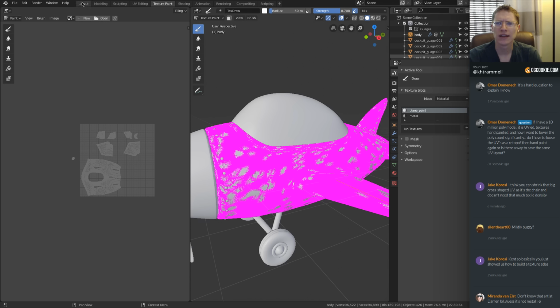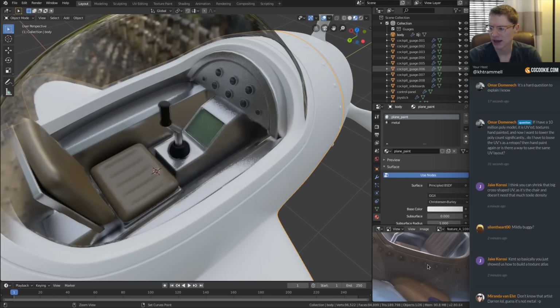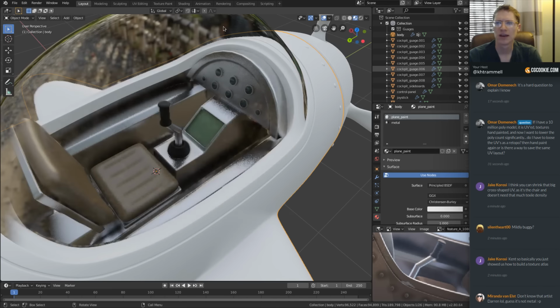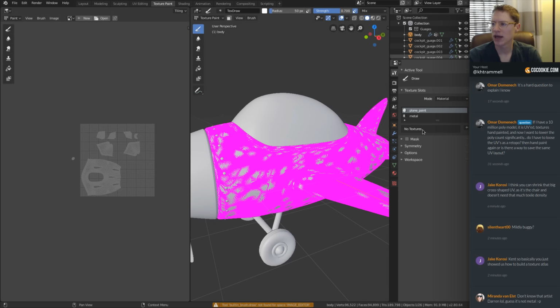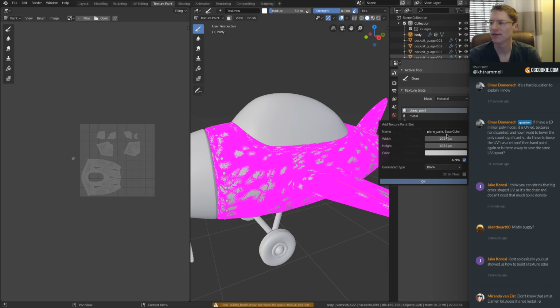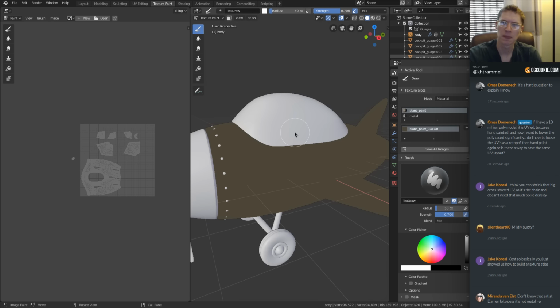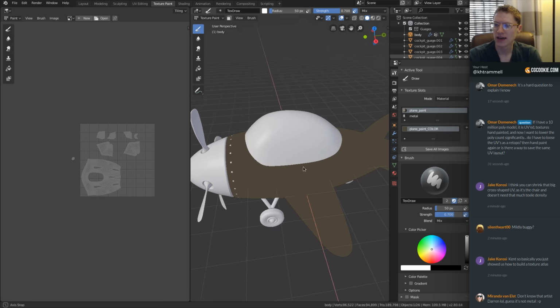well, let me look in the layout because that's where I had my image. Yeah, so the base color is going to be this brown sort of color. Back to texture paint, and we'll make, bummer. So I need to, yeah, I guess I can't reference that information while I'm creating a texture. 2048, plain paint _color. And then that brown color is something like this. I don't need an alpha channel, so we'll just deselect that. Should save a little bit of file size space.